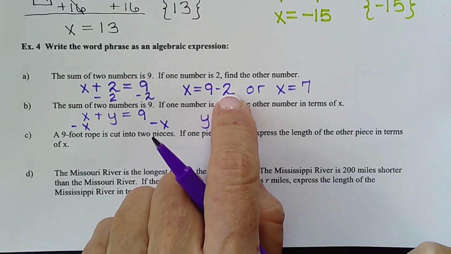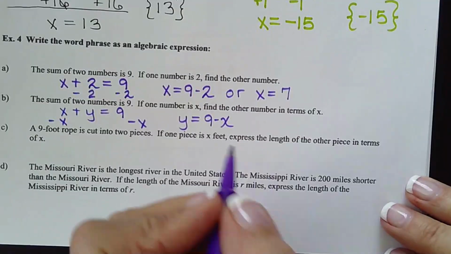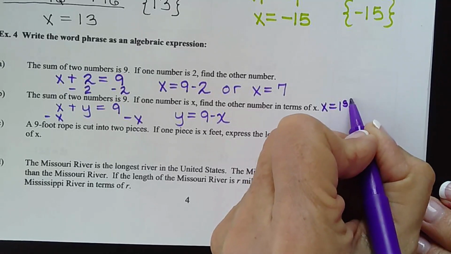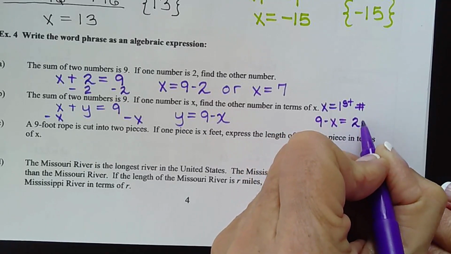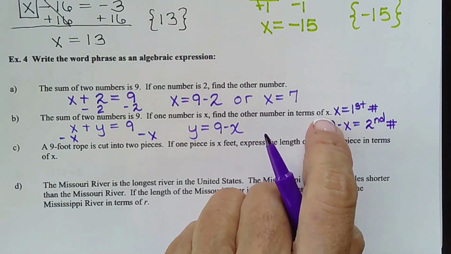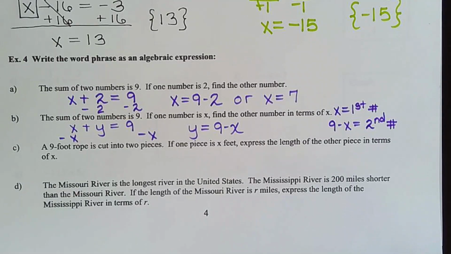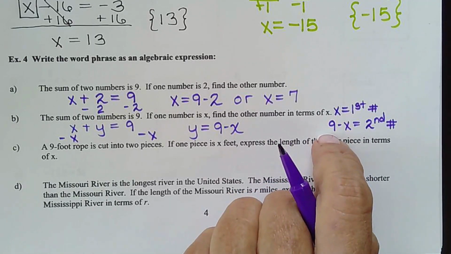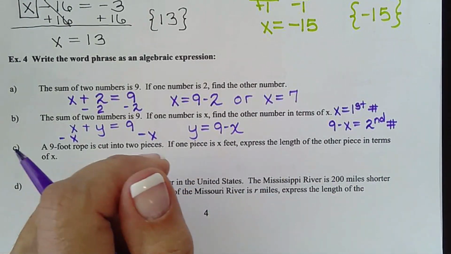So if this was 9 minus 2, when one of the numbers is 2, this is going to be 9 minus x. So we would say, if we were writing our variable statements, we'd say x equals the first number and we'd say 9 minus x is the second number. So when you find x, in this case they told us it was 2, you go 9 minus 2 to get the second number. If the first number was 6, then you'd go first number 6, the second number is 9 minus 6, which gives me 3. And we know 6 and 3 do add to 9.